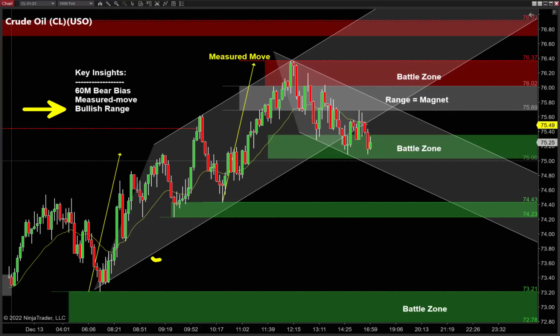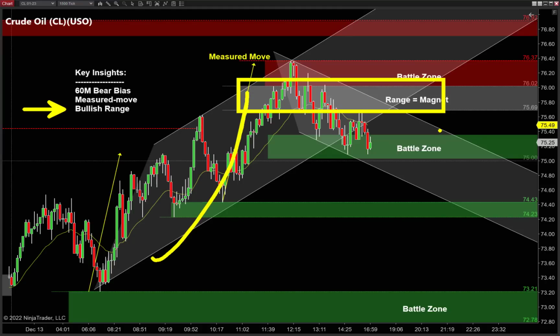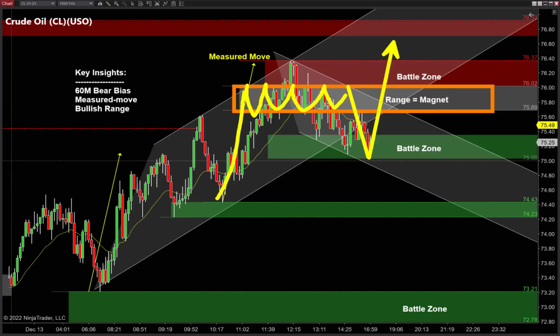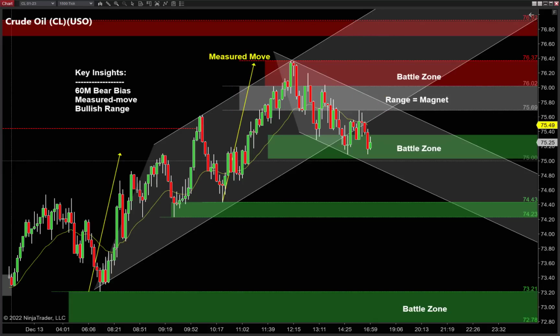And of course, the next one's a bullish range, right? So the bull range, bullish up into a trading range, that's a big thing, right? That's a big clue. Why? What does a bull range tell us to do right now? It tells us that buyers would love to buy support below, and they love to buy breakouts going higher. It's the exact opposite of the bearish ranges that we saw on the S&P and the NASDAQ.